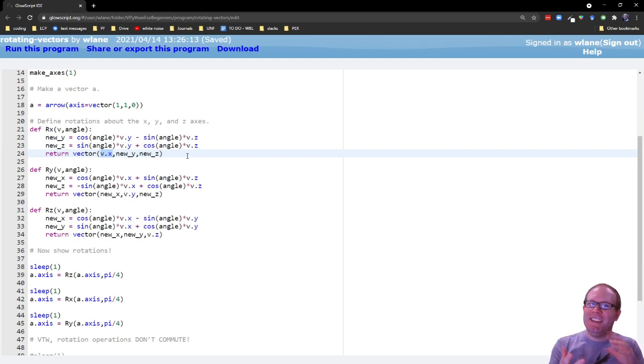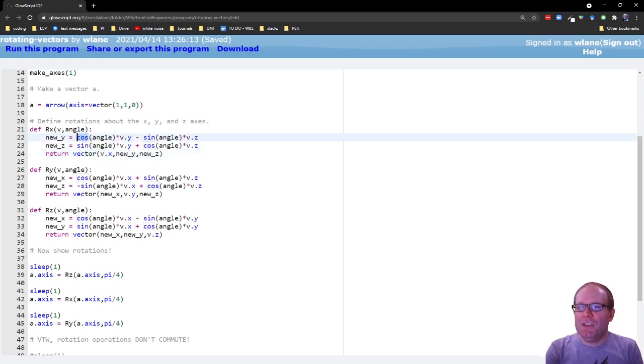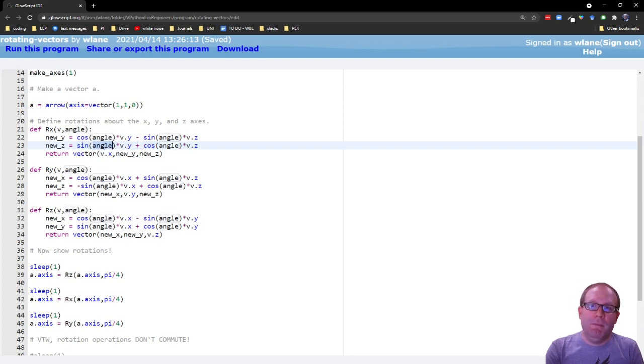It's really interesting, right? It's one of those counterintuitive things in math where you are specifying one thing, but you're actually specifying the thing that doesn't change, and you're changing the other two things. And the way you do this change is just with a combination of sine and cosine of the angle that you want to rotate by.